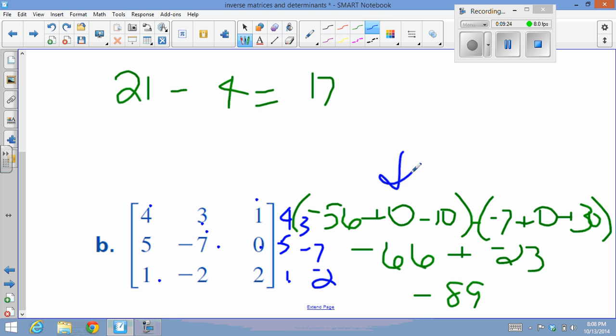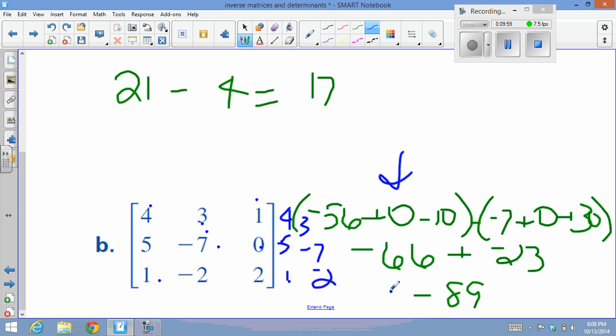Now I go the other direction, where I multiply 1 times -7 times 1 to give me -7, and the -2 times the 0 times the 4 to give me 0, and 2, the 5, and the 3 to give me 30. Now I'm going to take the first parenthesis, and if I add those together, I would get -66, and the second parenthesis, where if I add those together, I would get 23. I sort of wrote it as plus a -23, so you get the same idea. And so -66 plus -23 is -89. So that's the value of that particular determinant.